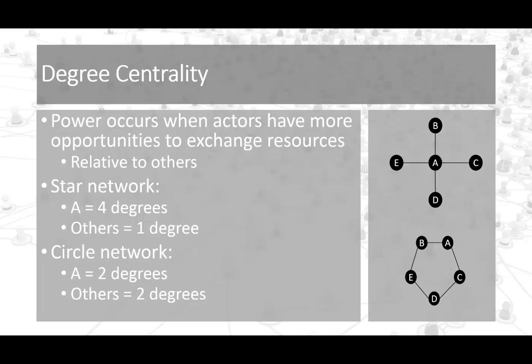So in this case, the star network, actor A has a lot of power because that node has a lot more connections compared to everybody else. Now again, let's talk about that inequality here. If in the star network, actor A had 4 degrees or 4 different connections, but everybody else had, say, 6 or 7 connections, that means that A would have less power than everybody else, even though at the end of the day it's the same number of connections that A had in the star network. So again, that's what I mean by equality and equivalence. Everything is relative in these social networks.